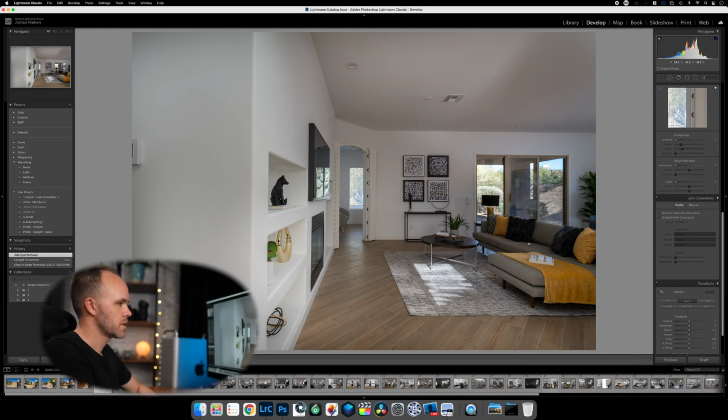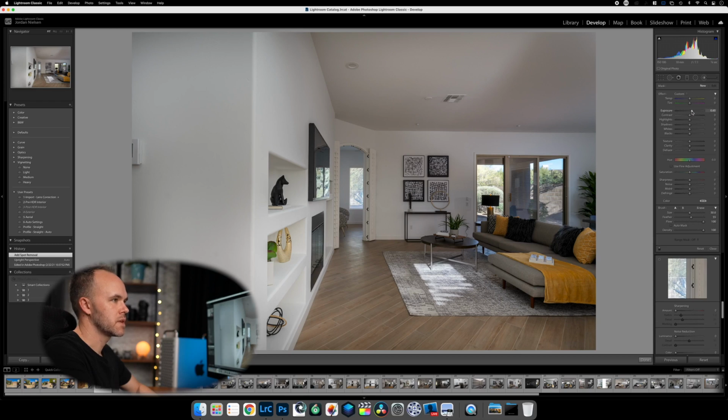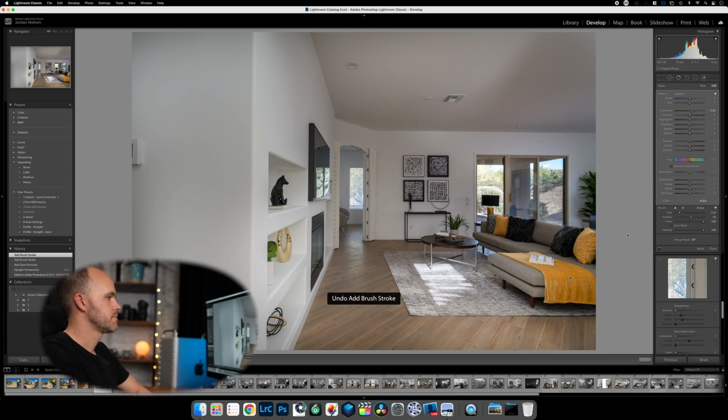And we got decent windows. Now we can still make adjustments in Lightroom even after we do it. I think I would like it a little bit brighter on the furniture here. Might be a little bit too much, but let's see. Yeah, that right there is too much.